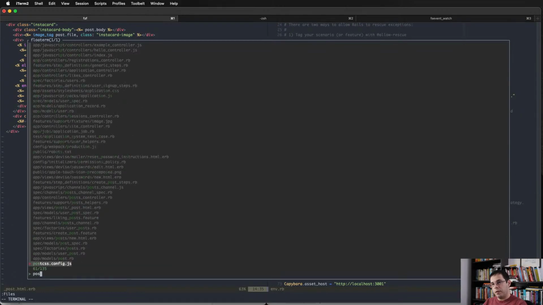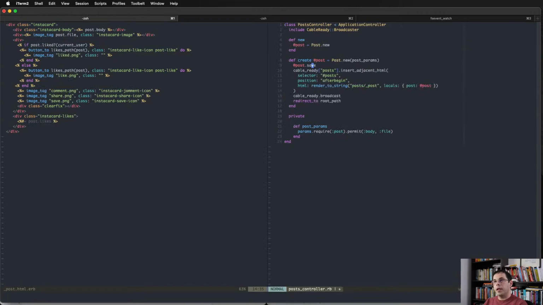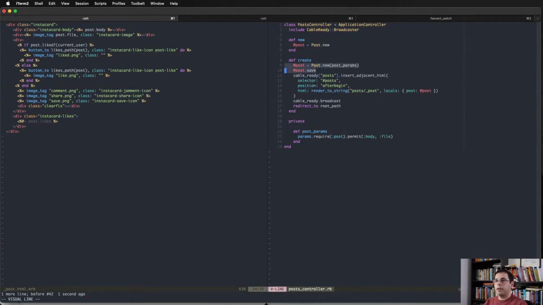So in the post controller here, I should add this post to the user posts, but I don't. So that means that there's no user ID in the relation.